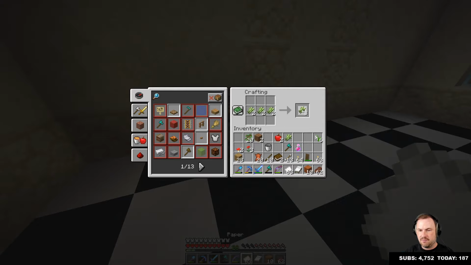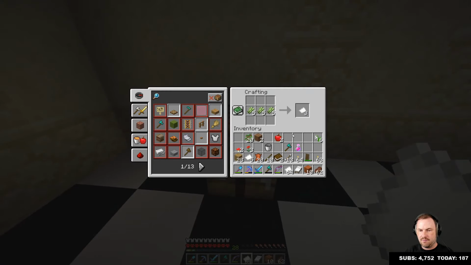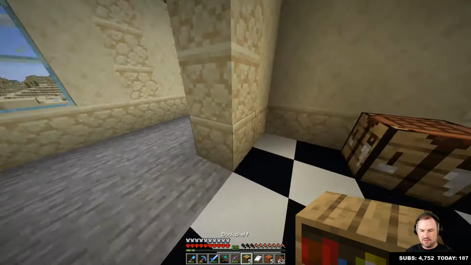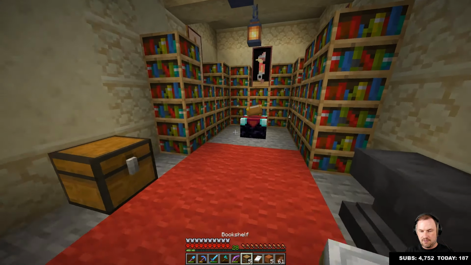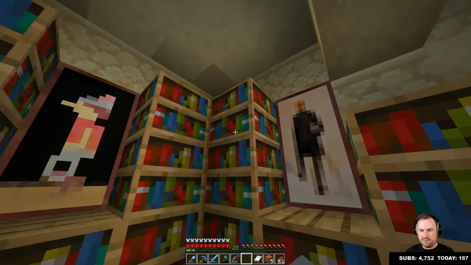Paper. And more paper. Ooh. Okay, so that's a lot of papers. So books we can make a whole bunch more. 22 books, which means that we can make 5 more bookcases. And that's all of our stuff used up, right? So with 5 more bookcases, we go 1, 2, 3, 4, and 5.